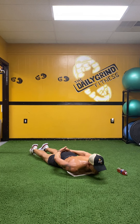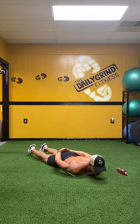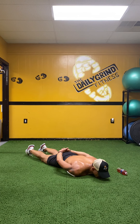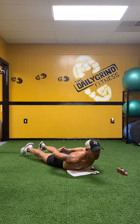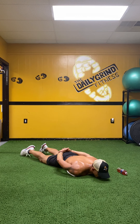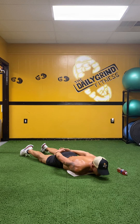Now on the up count we're going to bring that chin up off the ground, reaching up out nice and high — move it in the center. Squeeze those boots at the top of the movement. Begin — up, one. Up, two — eyes look up to the wall. Up, three. You're not supposed to feel a pinch in the back; if you do, go below the pain. Up, four. Up, five — squeeze those butt cheeks. Up, six. Up, seven — try to keep your feet down on the ground. Up, eight. Up, nine. One more — and up, ten. Excellent job.